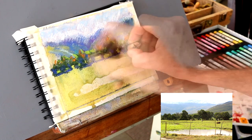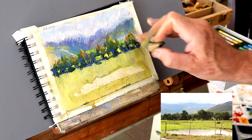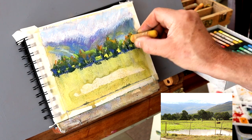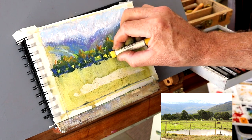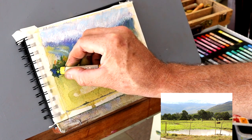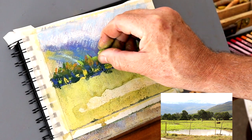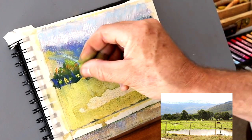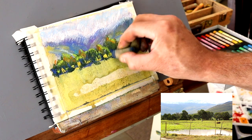And now starting to bring some of those darks in - just jab it, push it, pull it, get it in there. A few nice touches of warm yellow on the edges - the edges are fairly soft on the trees where the light is hitting the trees, from right to left. Just reestablish those shapes. By bringing the negative shapes of light behind the trees, you help to create positive shapes in the form of tree trunks or suggestions of tree trunks. And now with a sort of dark blue, reestablishing some of the darks in those trees just to pull it all together.